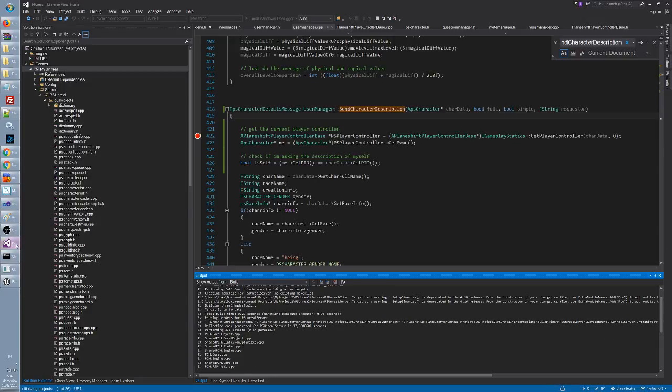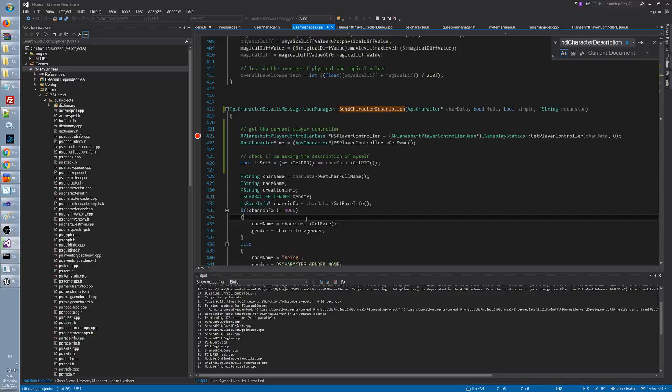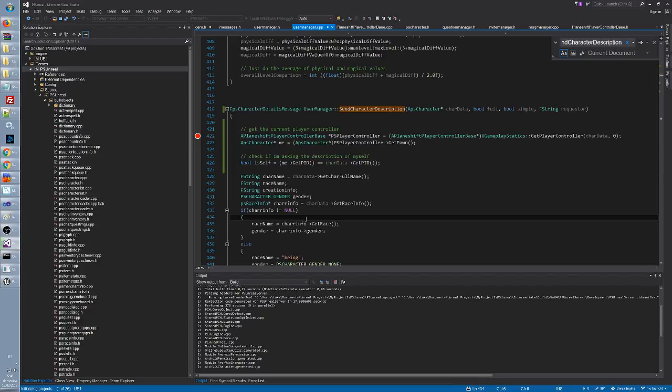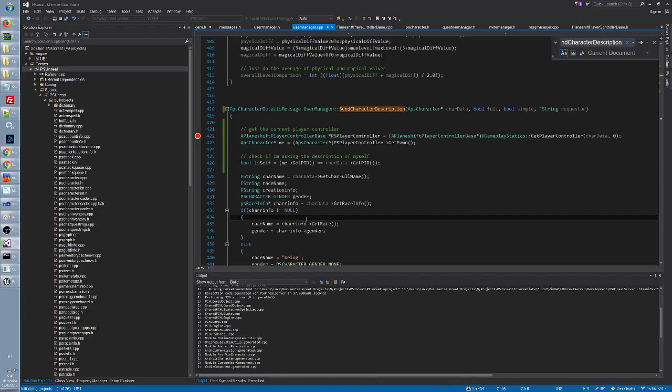It's compiling it in development server mode.